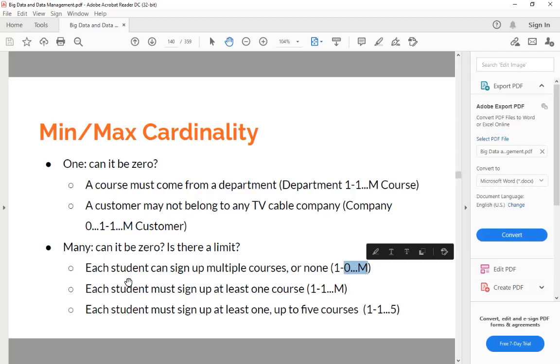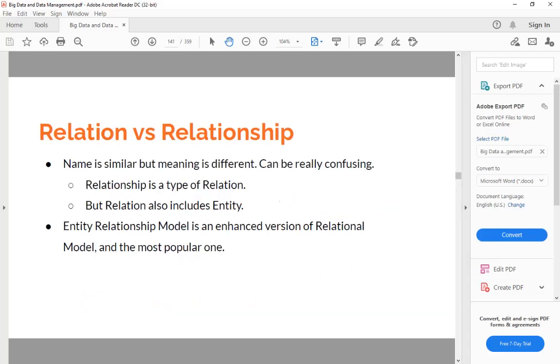Now how about if each student must sign up for at least one course? It will be 1 to many. Or if you actually have a determined upper limit, you can write it down instead of M. You can just write 1 to 5. That means you have to sign up for at least 1 and at most 5 courses. This is how we express cardinality.